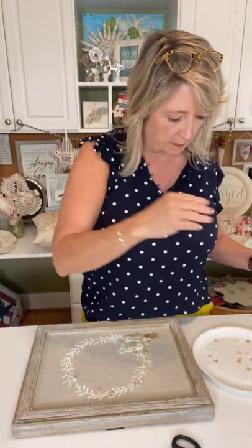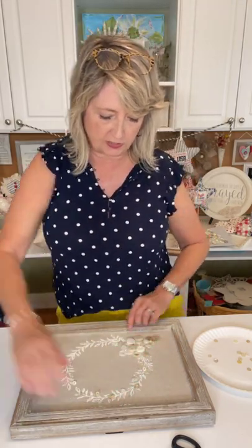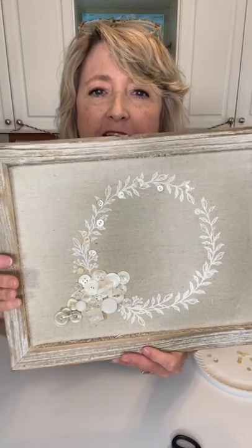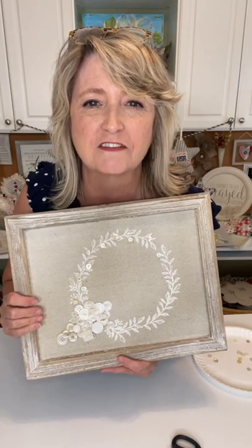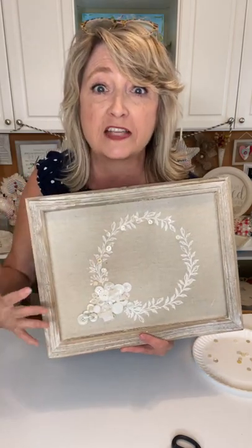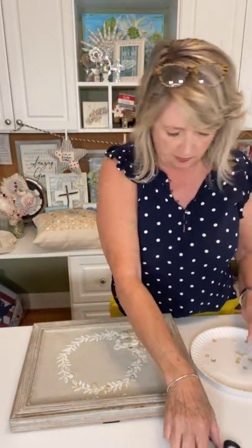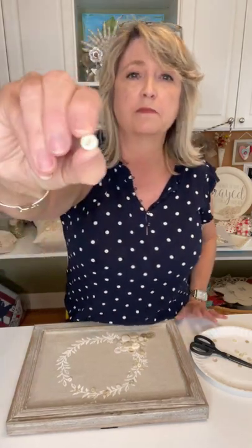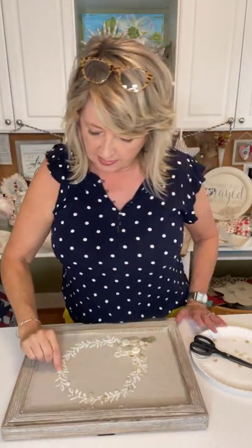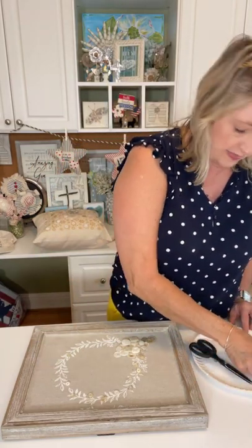And I didn't make all of the buttons be turned all the same direction, because I think it gives it a little bit more character, makes it look more random. Isn't this beautiful? Linda says she loves Winky Wonky. Yeah, so if you love this idea, let's keep playing with it for a little bit. Then I would love it if you would sprinkle. Some of these buttons were clipped right off the clothing, and they still have the thread on them. And I think the thread makes them beautiful, so I didn't take that off.